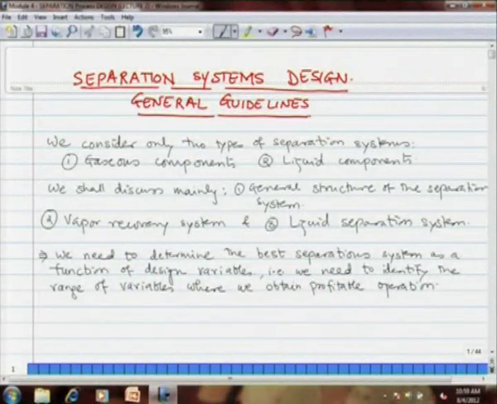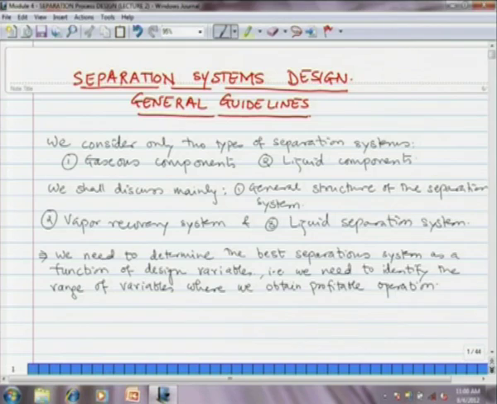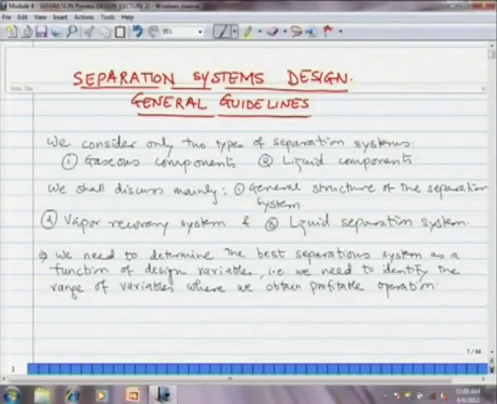And in the previous lecture we got an introduction to what kind of separation processes exist for different kinds of mixtures that emerge from the reactor or from the process. In this lecture we take ahead the theme to see the general guidelines of separation systems design, and this will be followed by certain aspects of distillation column design, which is the most widely used separation process in all types of chemical and process industries.